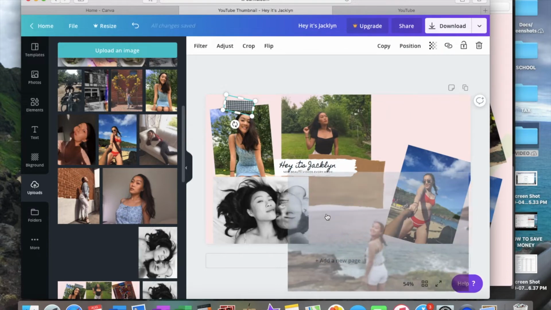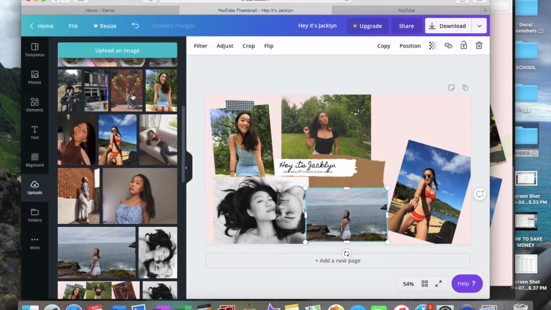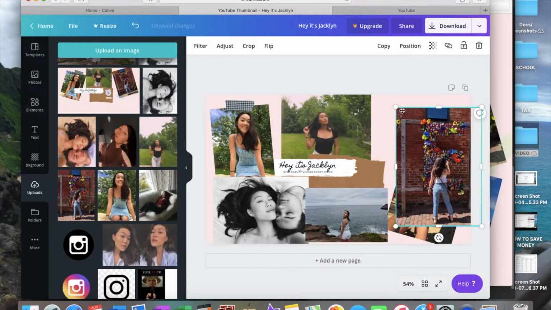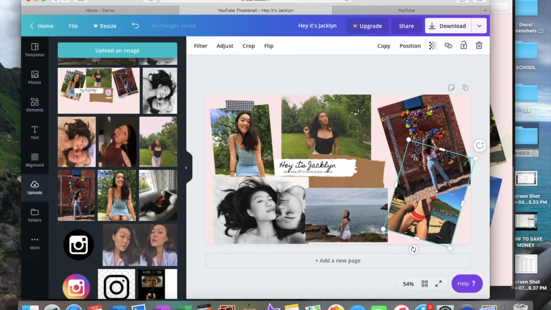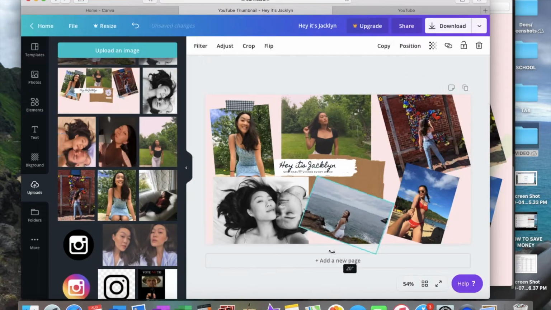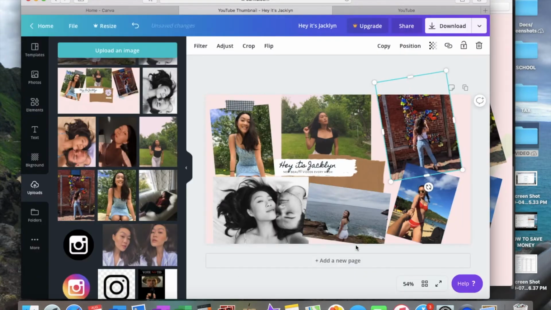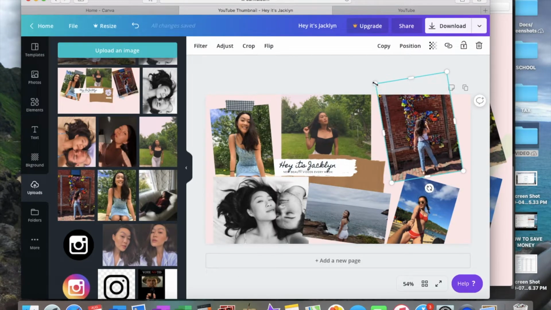So I'm going to continue to add my 6 photos in order, and make sure that every single time you add a new photo, you're going to be saving them as you go. So for my first picture I'm going to put down, I'm going to save that as a file. And then once I add my second picture, save that as another file until you have basically 6 different files for your images.